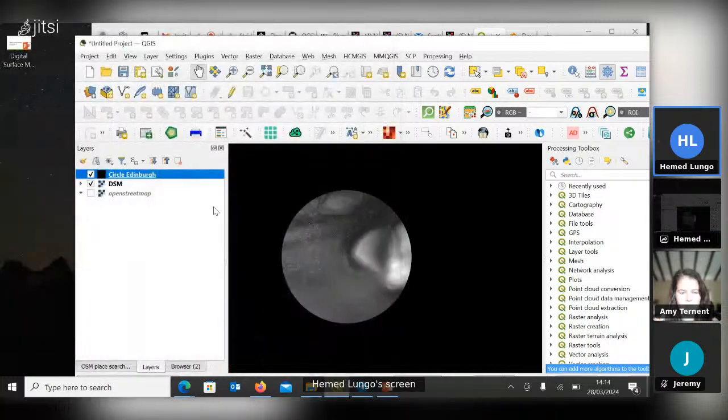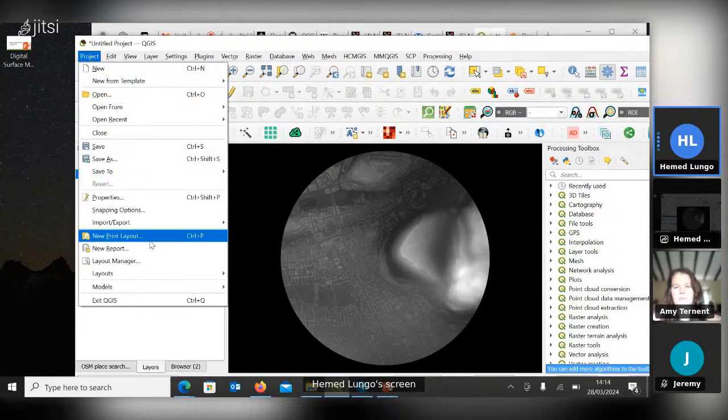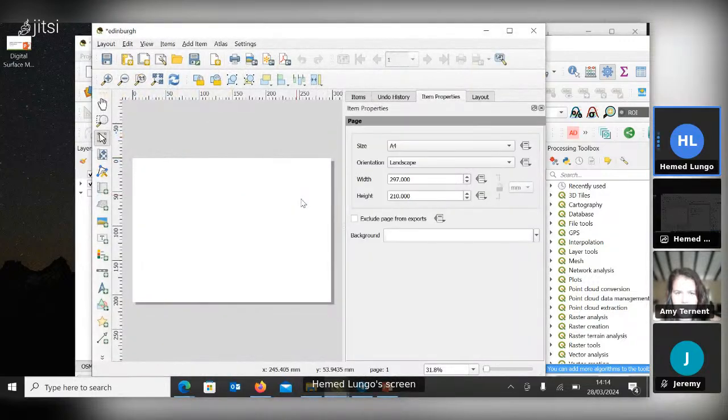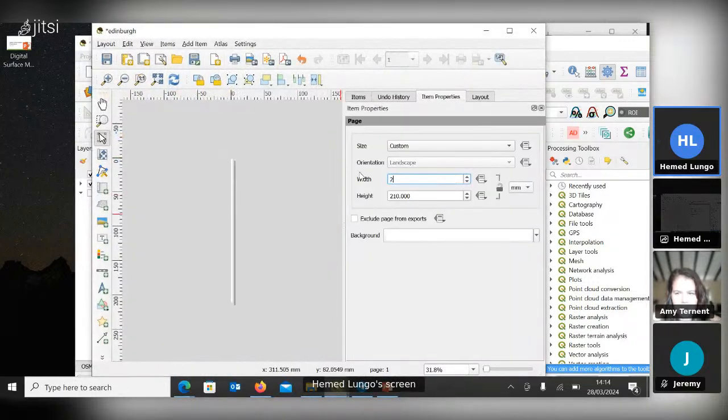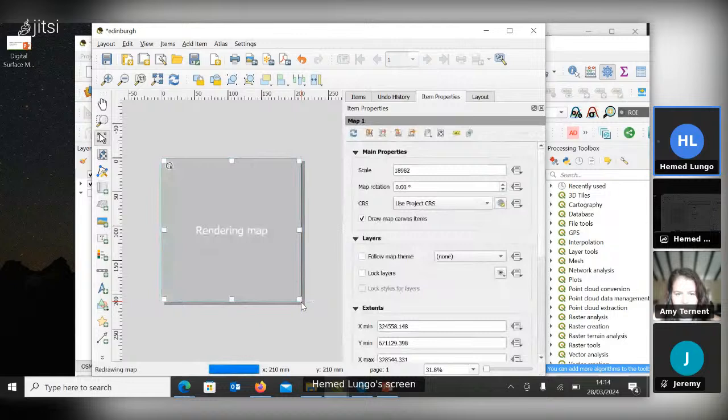Okay, so zoom to layer. Then I'm going to a new print layout. I'm going to write Edinburgh, and then page properties, I'm going to put it like 0, and then I'm going to add my black map here.